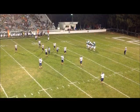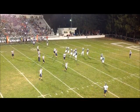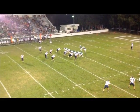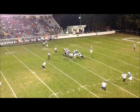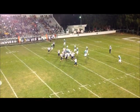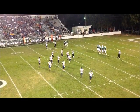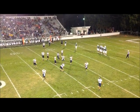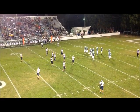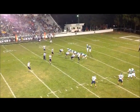Second and 8. Oh my gosh, running down to zero right now. That's really good. Can we run the clock for 11 minutes? Yeah, move the ball. Gonna move the ball, that's exactly right. Here we go, Green. Second and 8. Hit up on Harder once again. He got about a yard. That's all he got. Third and 7 for the Bulldogs. Tackle made by Jim Coffman. 28-yard line. Third and 7 for the Bulldogs. Come on, Green.